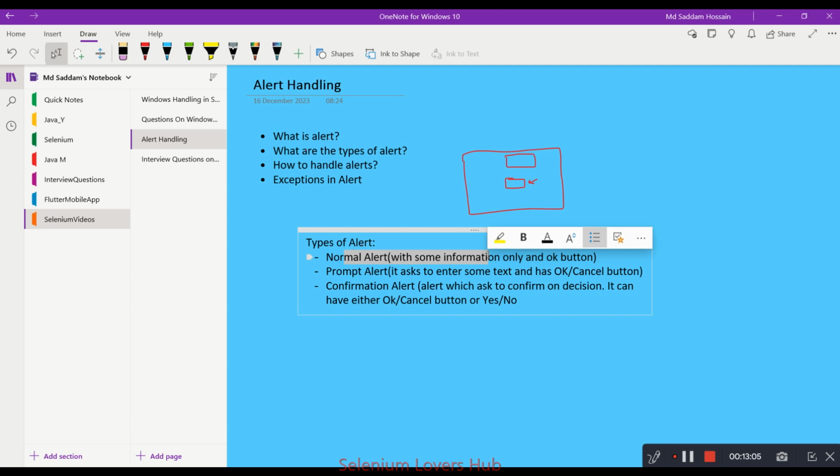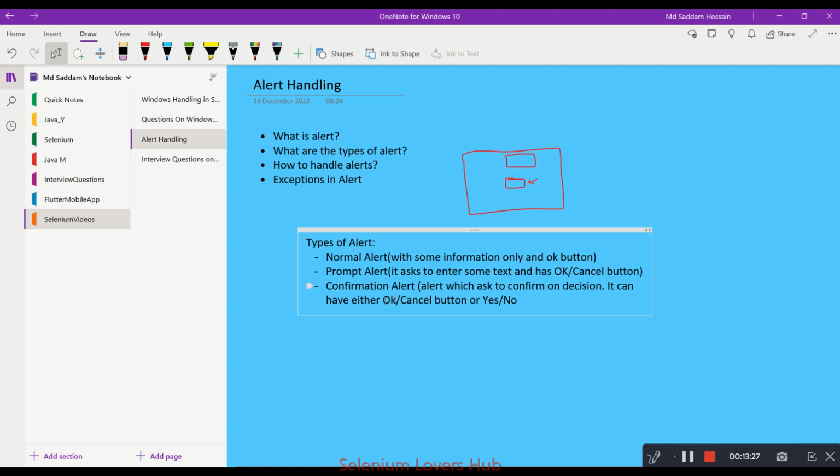So the prompt alert can have an enter text option, and with the normal alerts you only get some information, some messages in that alert. And the confirmation alert gives some information or prompt, or you can say some decision kind of message.